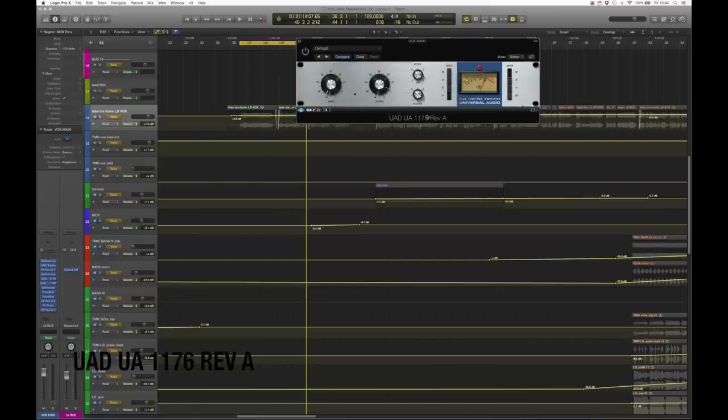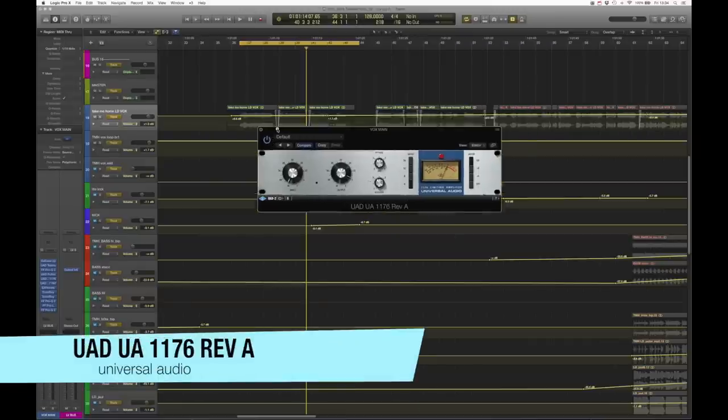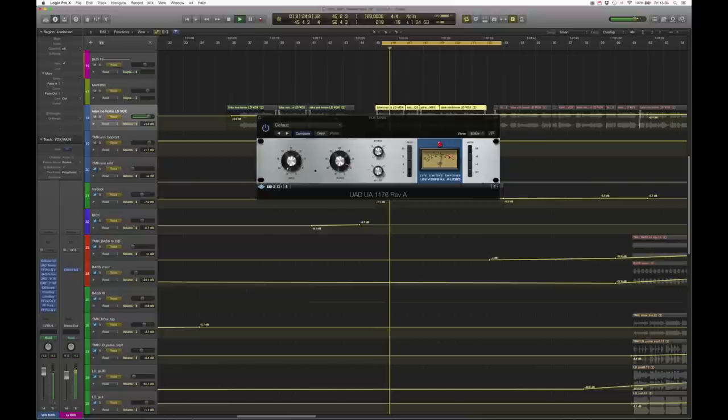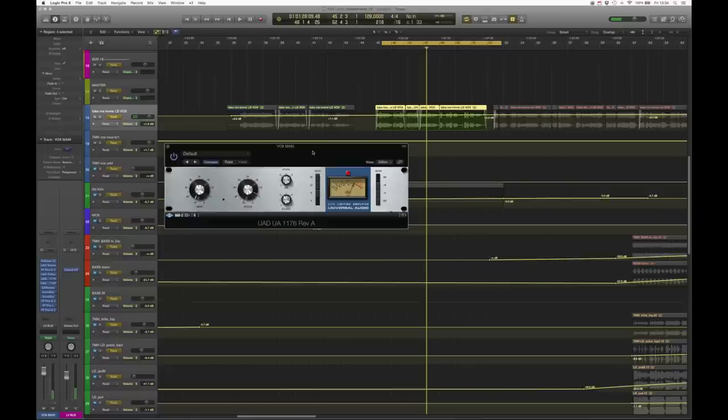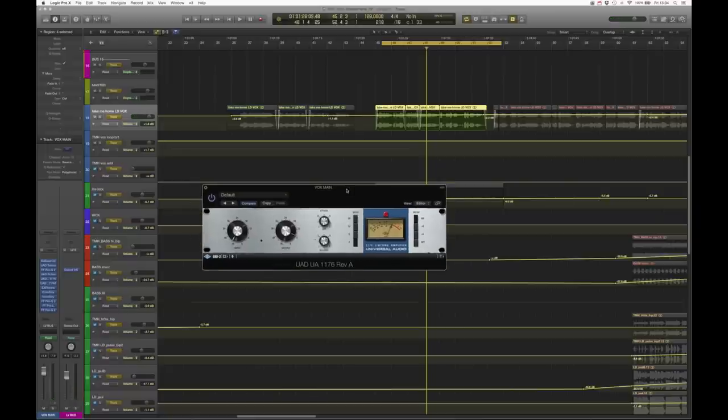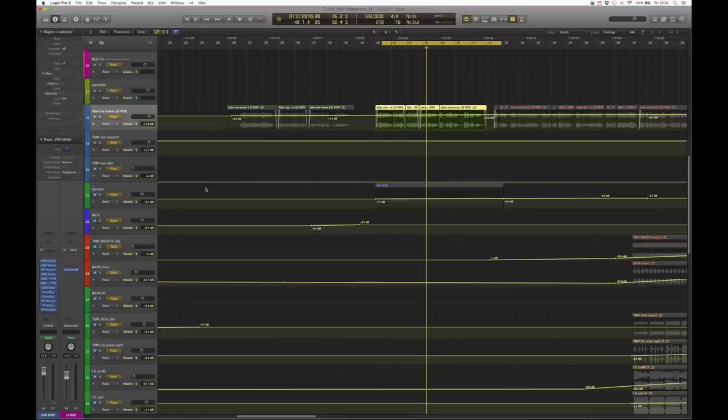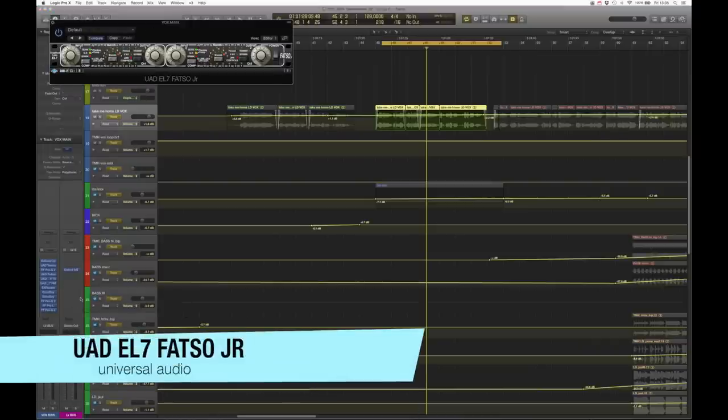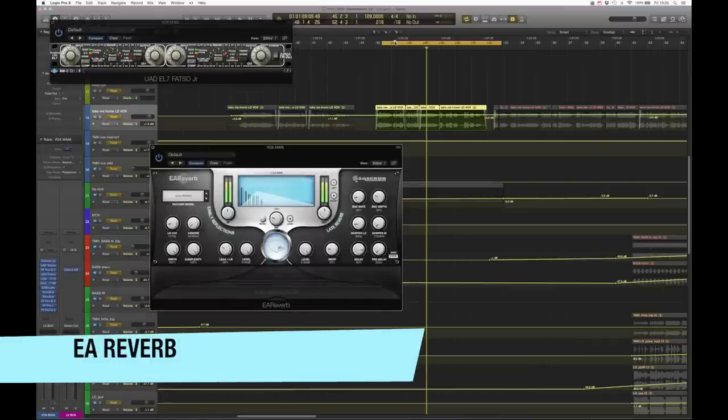Then I have another compressor here, the 1176, which is not doing a lot, the same here. I know that you can see me, please believe me when you see the needle is not moving a lot, but I'd rather stack a lot of compressors with subtle settings instead of having one compressor and compressing the shit out of everything, because this often sounds very obvious, you can hear it. If you use a lot of compressors or limiters in a row, you can really get a result which is not as obvious, and that's what I did. I used the Fetso to add some warmth to the track and also a little bit of reverb.